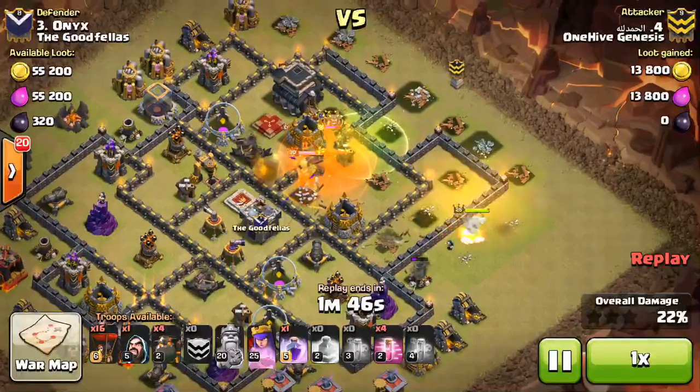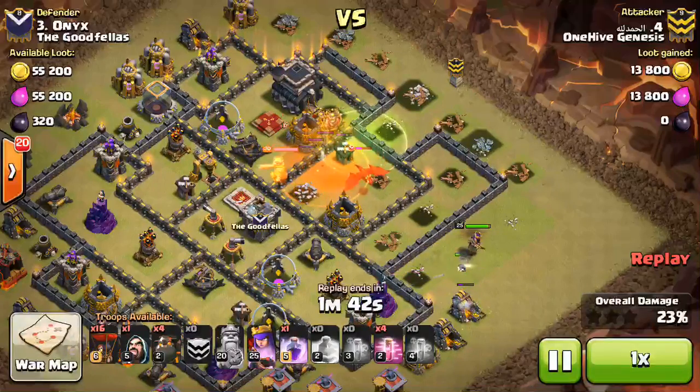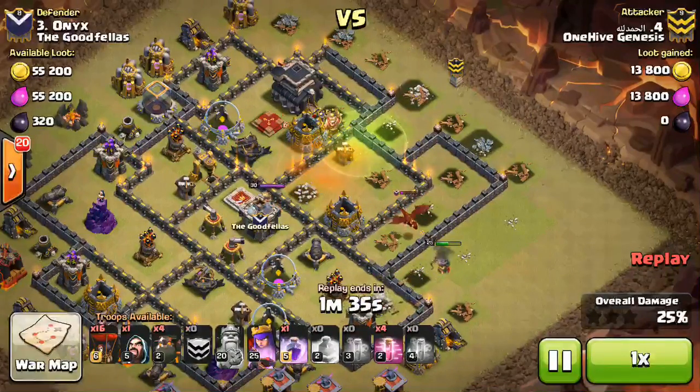Forgot to say that he gets two air defenses, dropping the two poisons on the dragon, so it's pretty much almost dead by the time it gets to the queen. Just needs one more shot, and then she's going to get that air defense as well.